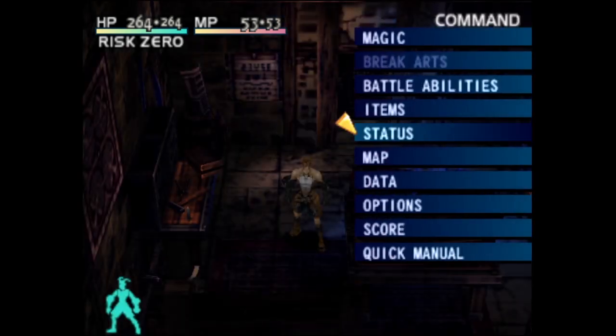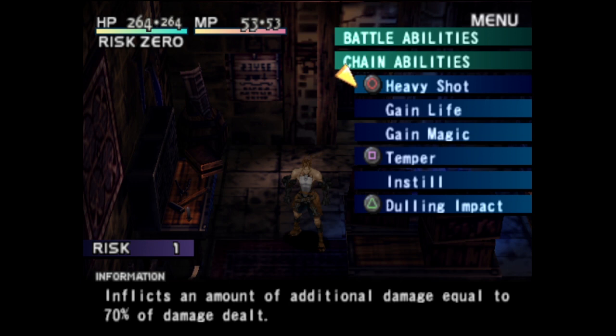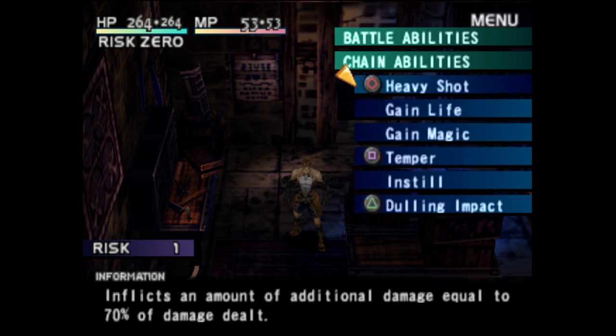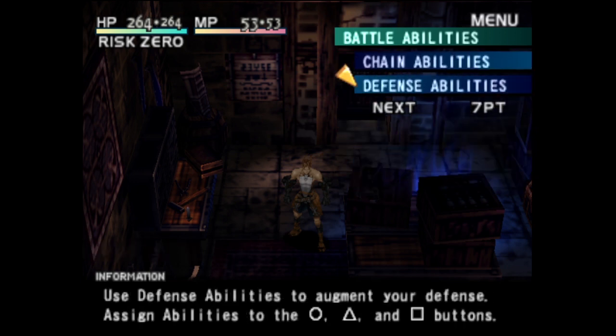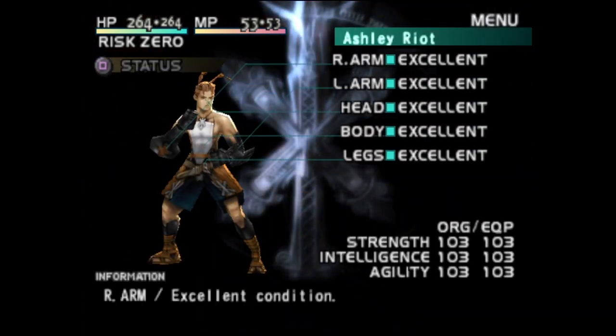So let me actually show you that real quick. If you go to battle abilities, chain, you see that there's a value of risk on the bottom left. That's the risk you get after the first attack by using those. And you also gain risk when you use defensive abilities, so those will actually add to your risk as well. But the first hit depends on your weapon. Some weapons have 1 risk, 2 risk or 3 risk. I think the maximum you can find is 3 risk.